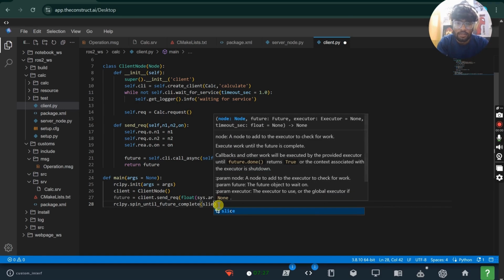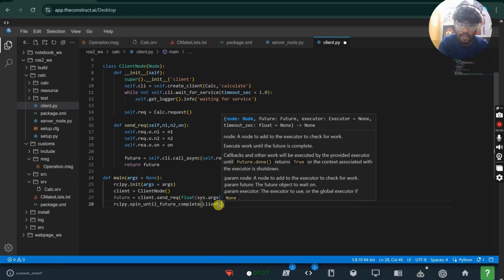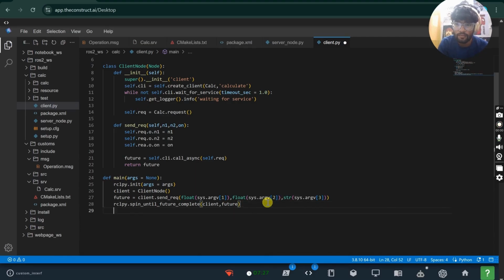We would pass the node, the name of the node, which is client, and the future. So this thing sends the request and waits for the response.